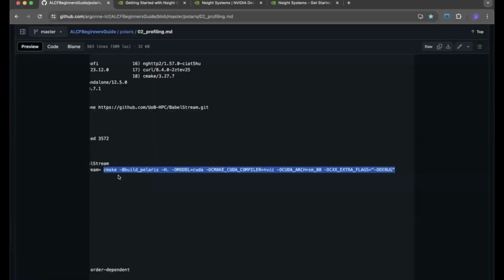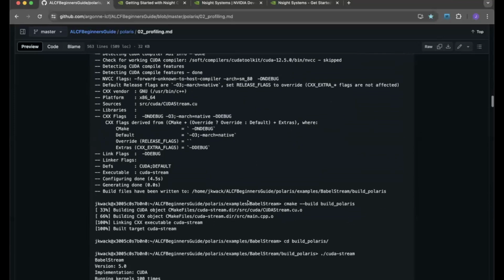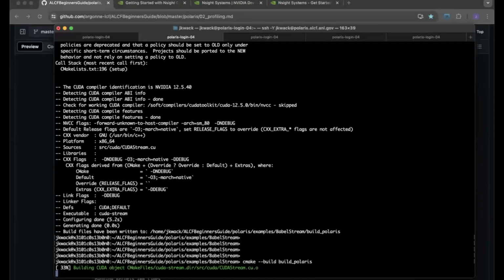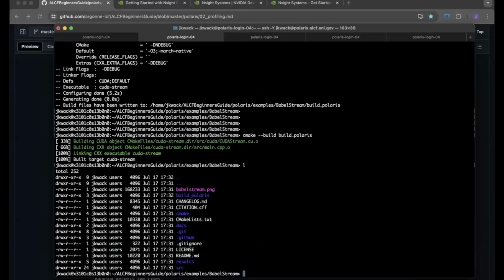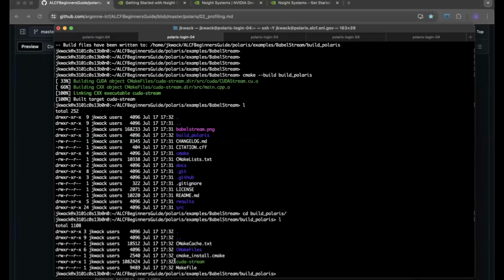Configuration is done, and then let's just build it with CMake. So if you go down, cmake --build build Polaris. And it compiles the CUDA stream and main.cpp. And then finally, if you go to build Polaris, you can see the cuda-stream binary here, right?